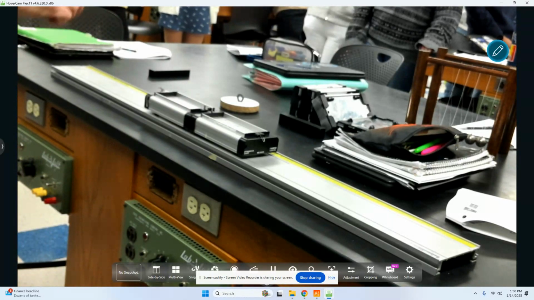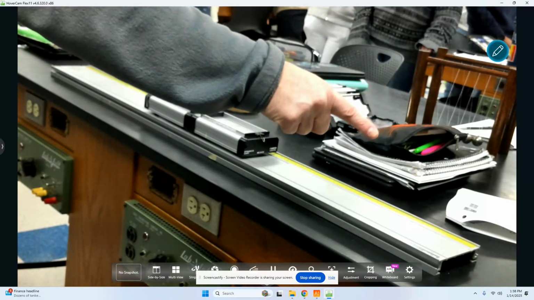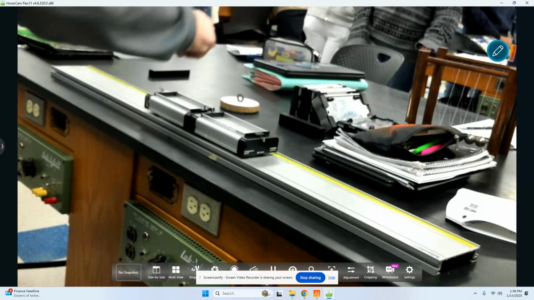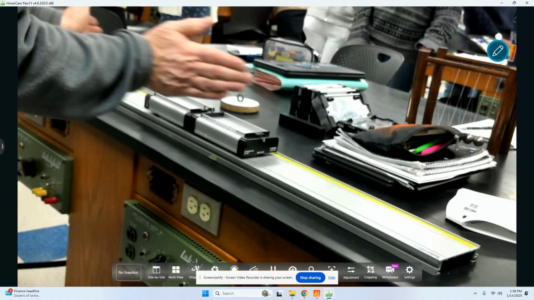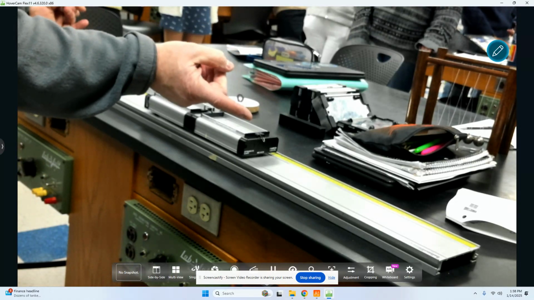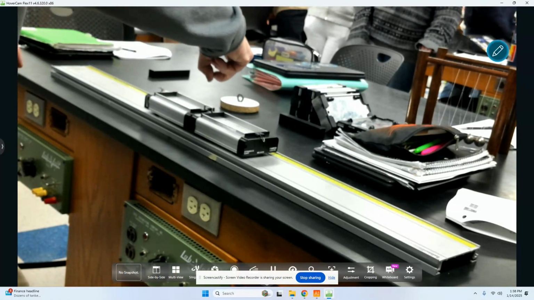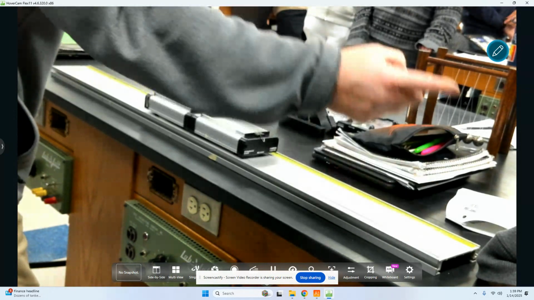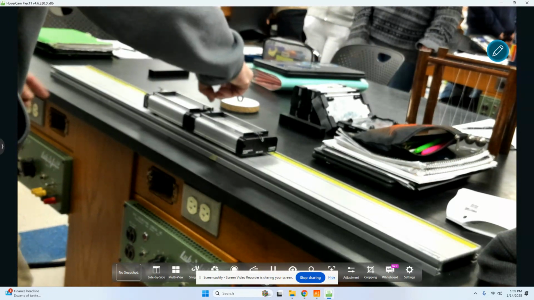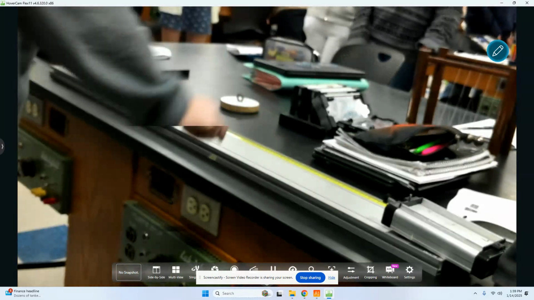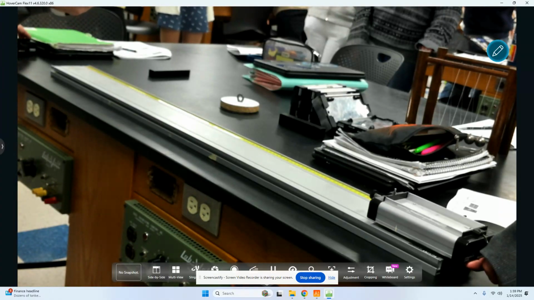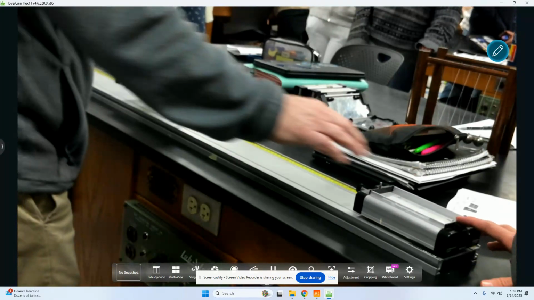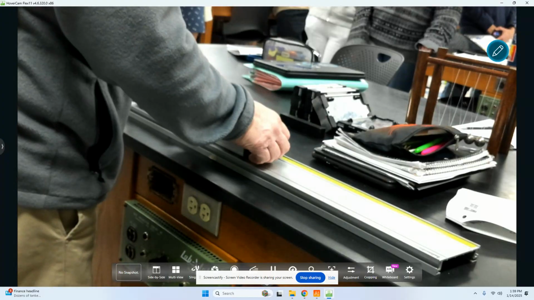Should be the same. Because if the momentum is 0 to begin with, when I trigger these, will you stop that one from going off the edge? I'm going to stop this one. When I trigger these, they should acquire equal but opposite momentum. Since they have the same mass, they should acquire equal but opposite speed. They should get to the end of the tracks at the same time. And sure enough, they did, right? They go. Okay, so what was the momentum after the collision, or after the explosion? How much momentum did the system have?